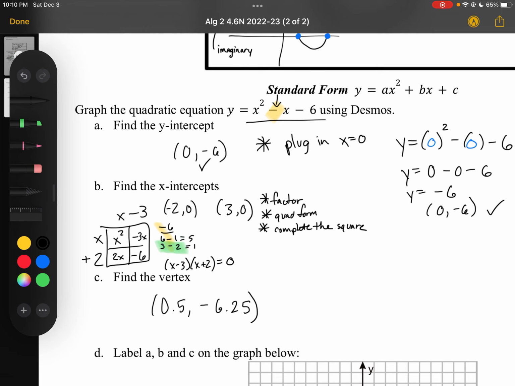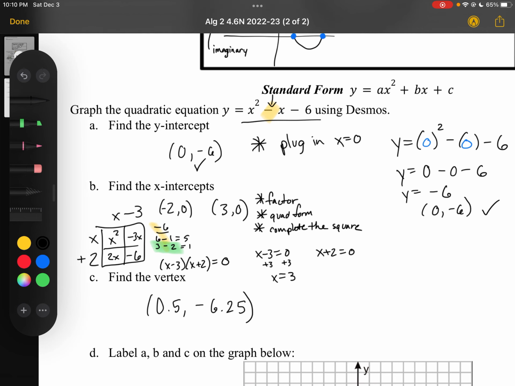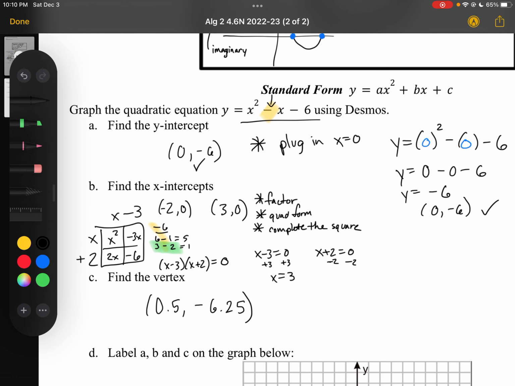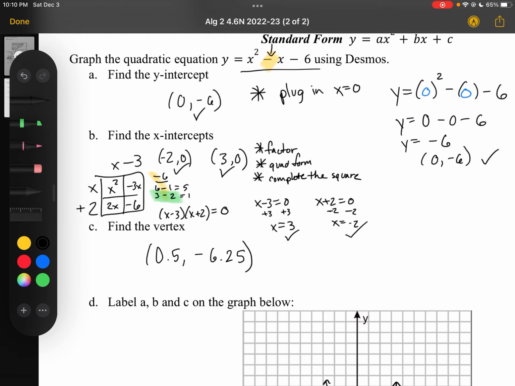We'll set that equal to 0 now, and that'll let us solve. So each of these things must be set equal to 0. X minus 3 is equal to 0, and x plus 2 is also equal to 0. So we'll add 3 to both sides, and we'll get x equals 3, and x equals negative 2. So by doing this, what we can see is we have, in fact, matched up 3 and negative 2 with 3 and negative 2. So also doing x-intercepts by hand, that works for us as well.